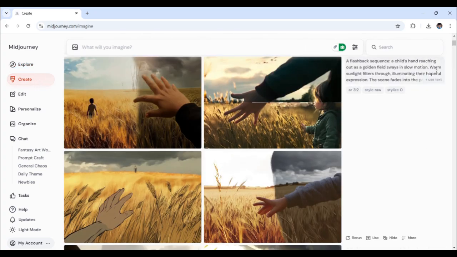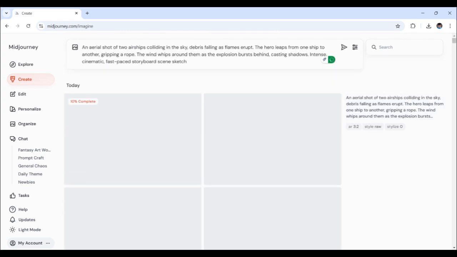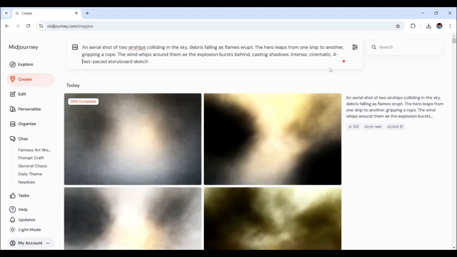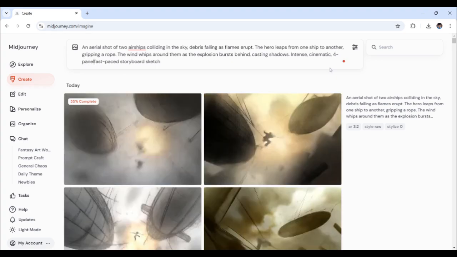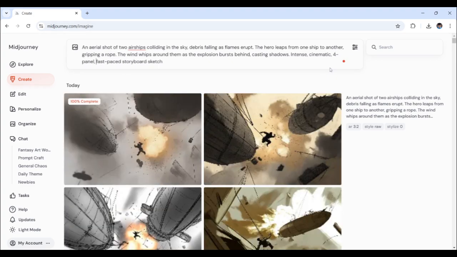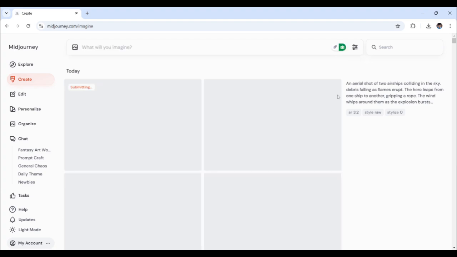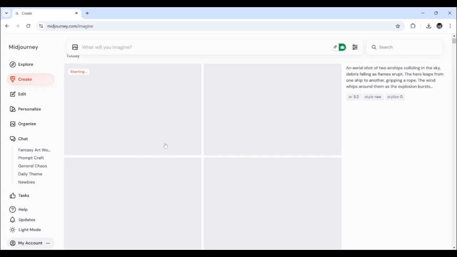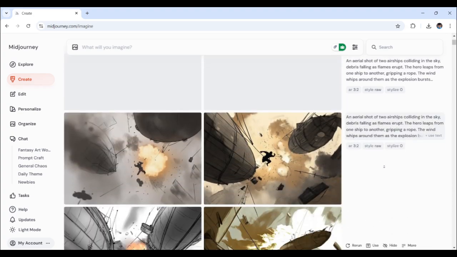Oh, and then you can also adjust right here. Let me go for four panels, or two panels at least. There we go. And we can just enter right here. And there we go. While waiting, let's take a look at this one.